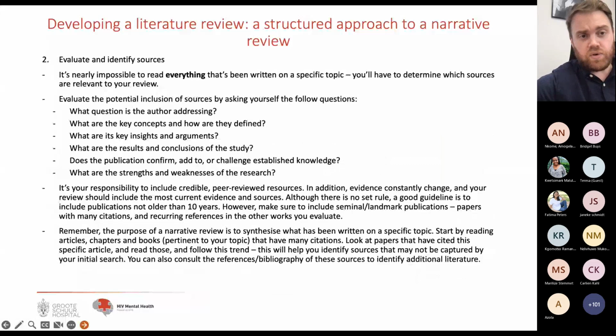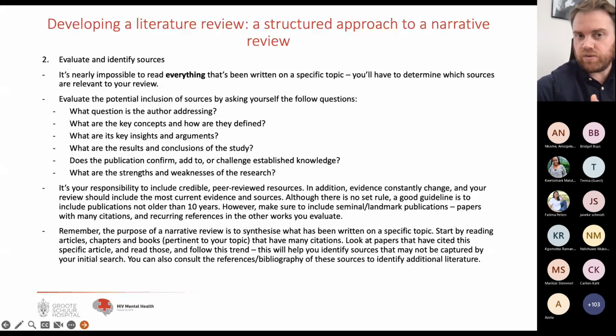So now that you've searched for the literature, you can now evaluate and identify the sources, right? If you search for a few keywords now on Google, you'll have more than 200,000 responses and potential papers, and it's impossible to read everything. And that's often why we're apprehensive about a literature review, because the undertaking seems so big, right? You have all these potential papers, you lose the plot and you think, I'm never going to be able to get through this. And it's impossible to read everything. So that should calm your nerves, that it's not expected that you should read every single paper on your topic.